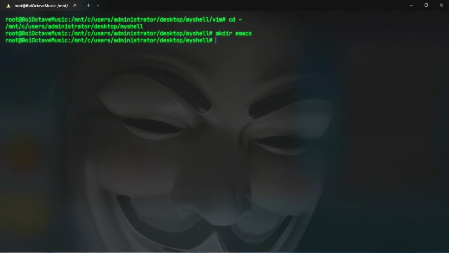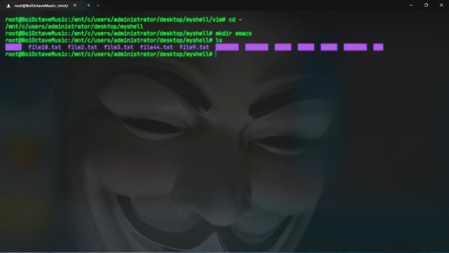If I do that, it's going to create a file, but I'm not going to do that. I'm going to use the touch command. Okay, if you do not remember what touch does, touch creates a new empty file. That's all it does. And then you can give your file any extension like .txt, .js, .html. Okay, let's see the list of files here. These are all the files here.